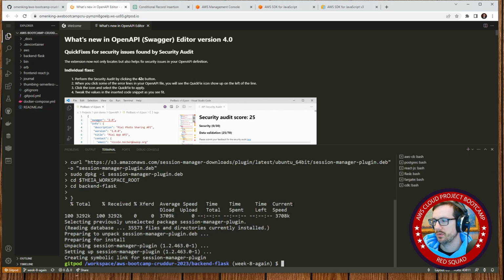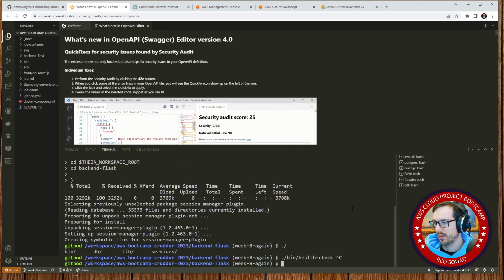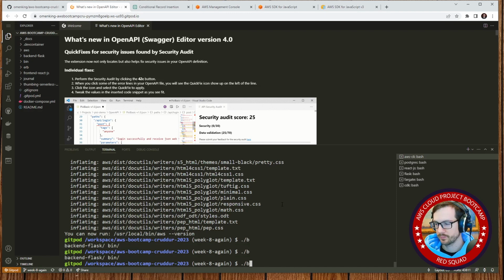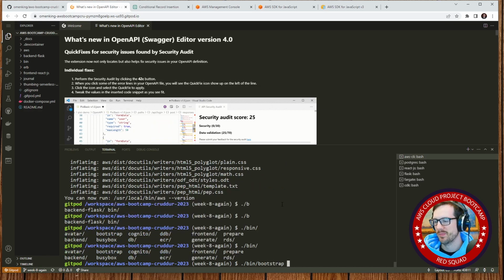So we need to do our prepare. So we'll do that. We made that in our last week here. I'm just going to go here to the CLI. Bin, or setup, sorry, setup. Prepare doesn't work. We found out there was more work to be done for that, right? Or bootstrap, I'm saying setup.